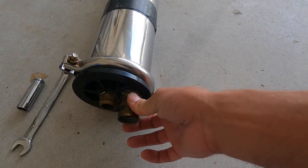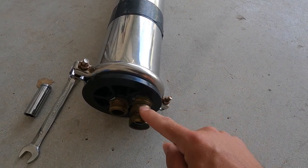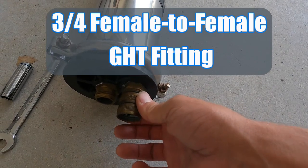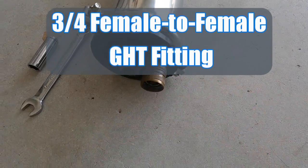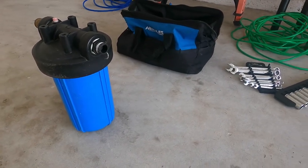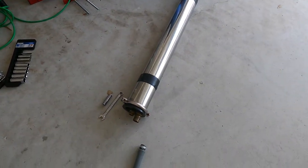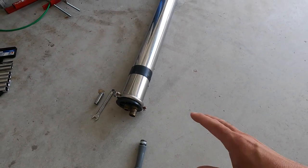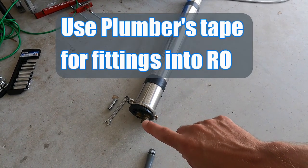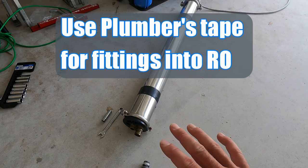And then on this end, this is your intake — also three-fourths inch NPT to three-fourths inch garden hose thread. At this end I added a female-to-female regular faucet connector, so this is where I'm going to be feeding the water from your carbon filter, and it goes directly into here. So you have your inlet taken care of. With any kind of fitting like this when you're dealing with water, you always want to get plumber's tape and wrap it around because you won't have any leaks.